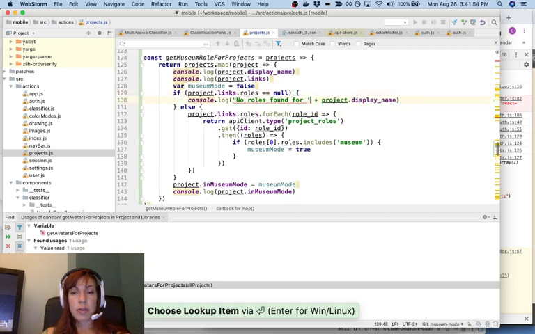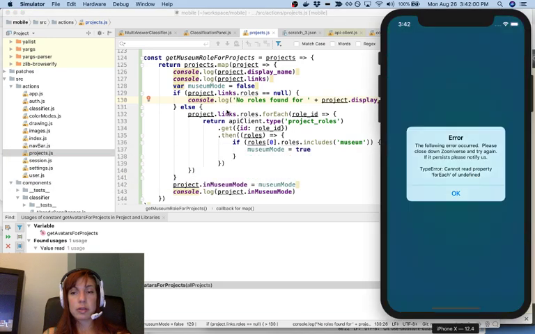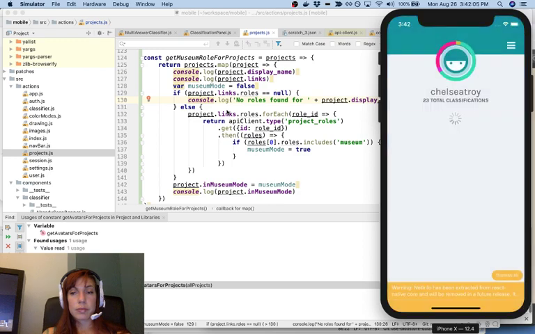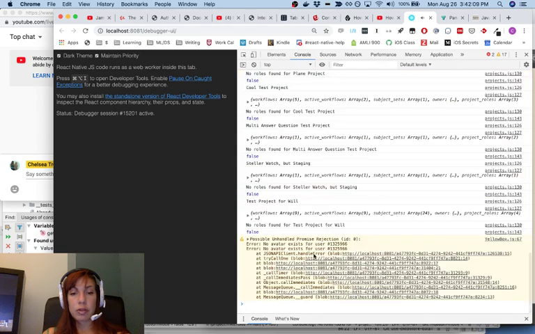Now we can also do string formatting here, but I'm not planning on leaving this in, so I'm not too worried about it. All right, well, that appears to have resolved that particular issue.